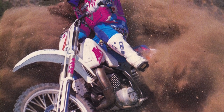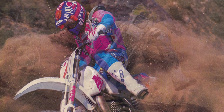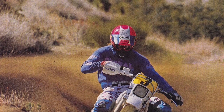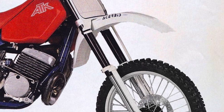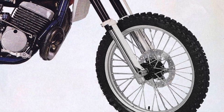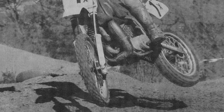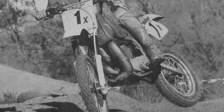In the turns, the ATK's smooth power, light feel, and well-thought-out chassis gave the 406 some of the best handling in the open class. It was lithe in the corners and admirably stable at speed, with far less of the head shake that plagued fierce wobblers like the CR500R and better front-wheel traction than the KX. It was a great do-it-all chassis, as happy turning laps as it was blazing across the desert. The 8-Track system and careful shock placement provided a smooth ride that followed the terrain flawlessly in most off-road and track conditions. Without a traditional linkage, it was not ideal for Supercross-style tracks, but the 406 was never designed to be a stadium machine.